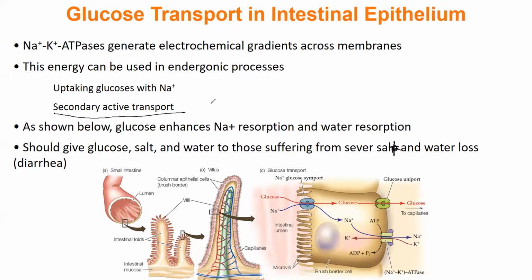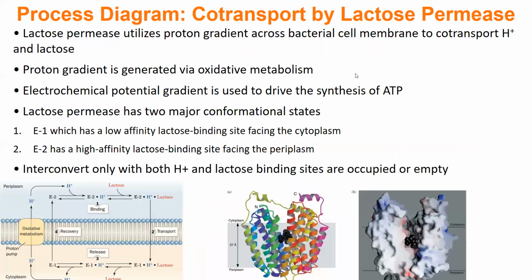So that's the glucose transport, and that's what secondary active transport means. And the last transporter we're going to look at today is co-transport through lactose permease. Are we actually going to look at this? You know what? Let's just say, for the sake of time, this is more or less exactly the same as our sodium potassium ATPase and our calcium ATPase. And so I really don't want to just talk about the same mechanism again. Hopefully you got the point by now.